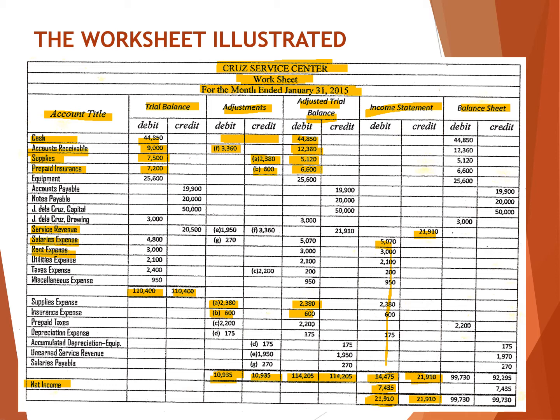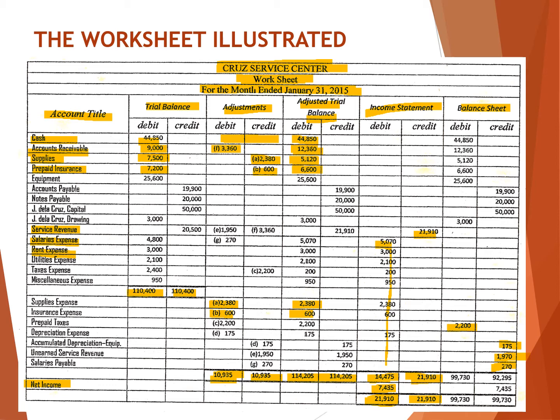Okay? The next column is the balance sheet column. Ano naman ang i-extend natin dito? All the assets, liabilities, and owner's equity. So, yan. Extend natin yan. So, nakita nyo dito, may pangilan-ilan. Kasi nga, itong 2,200 na prepaid taxes, this is asset. Ito namang accumulated depreciation, kontra asset yan. So, dyan din yan. Okay, and also the unearned and salaries payable, sorry. Salaries payable. Pareho yung liability. Kaya dyan natin yan nilagay sa balance sheet.